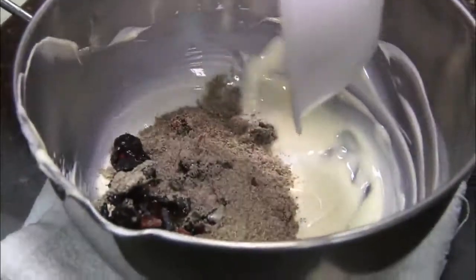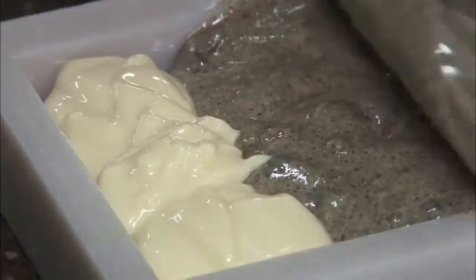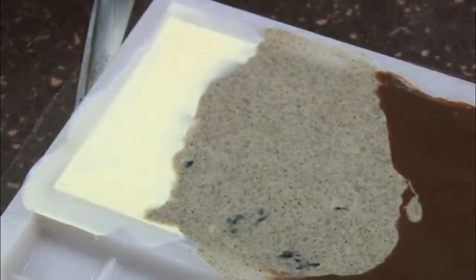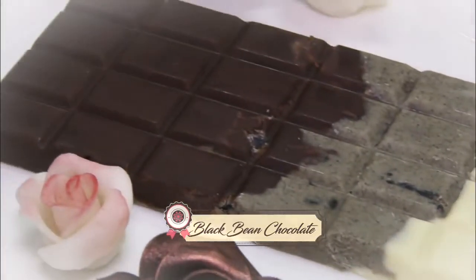Mix black bean powder and dried fruits with some of the melted white chocolate and pour it into the mold. Lastly, pour in the remaining white chocolate to complete the black bean chocolate with three flavors. The chocolates have a special meaning as they have been made by hand.